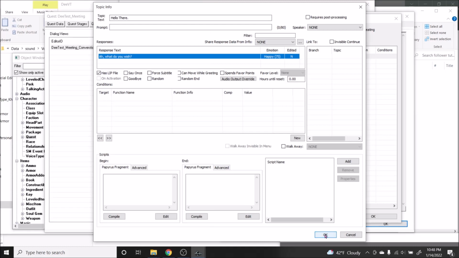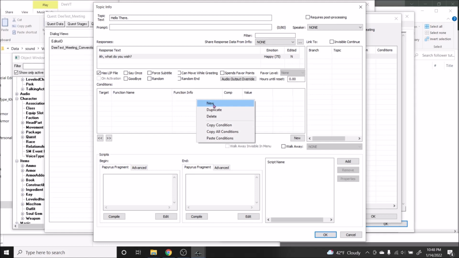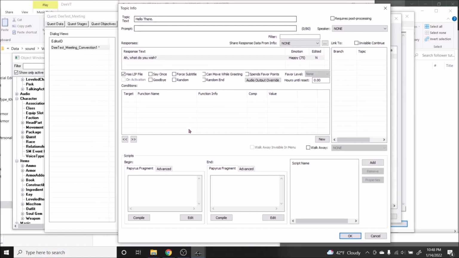So now that we have that part over with, we're going to go ahead. Oh, we actually do have one more thing. We don't want this dialogue to happen after the player and the follower have met. So while we haven't assigned stages yet for the different dialogue, we're going to create some conditions. We only want this line of dialogue to happen during stage 0.